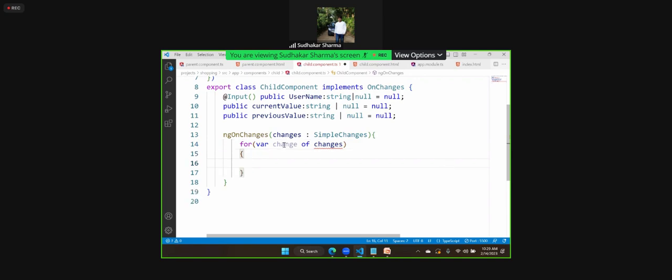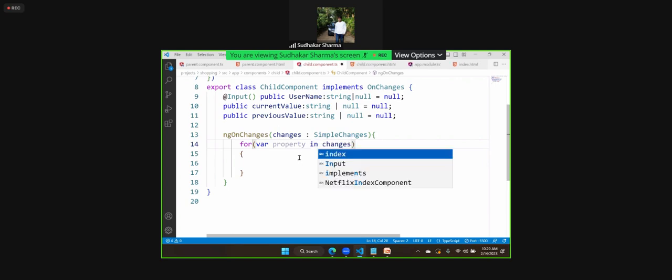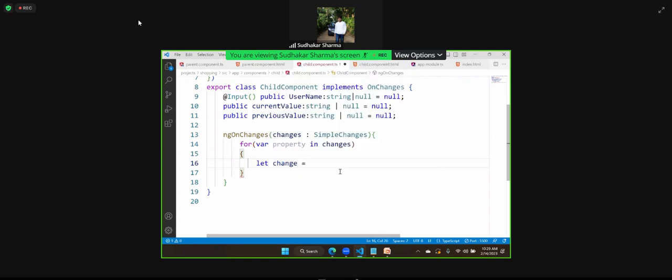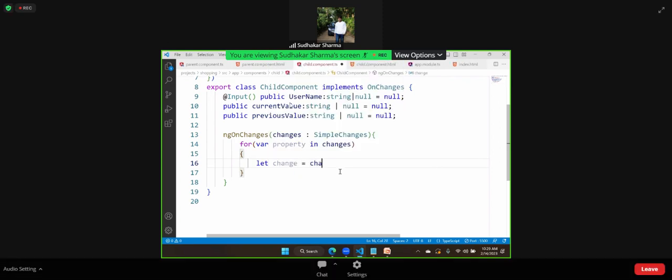Actually it is a property, which means it's an object. For an object we cannot use of; we have to use which operator? In. We are reading every property in that. So let change equal changes of property.